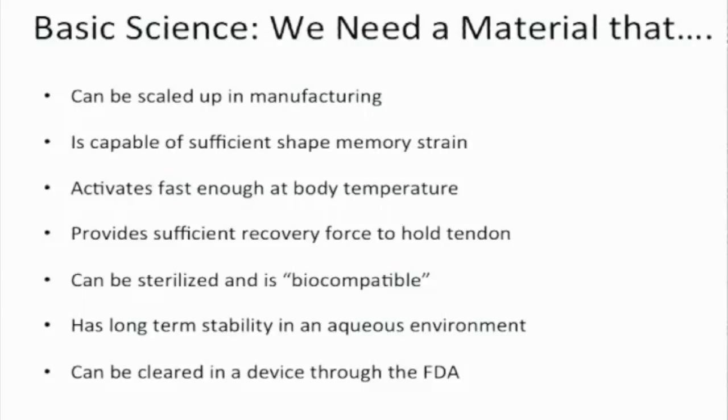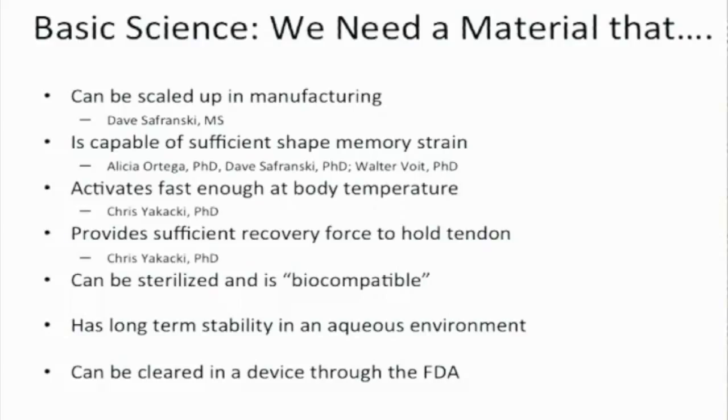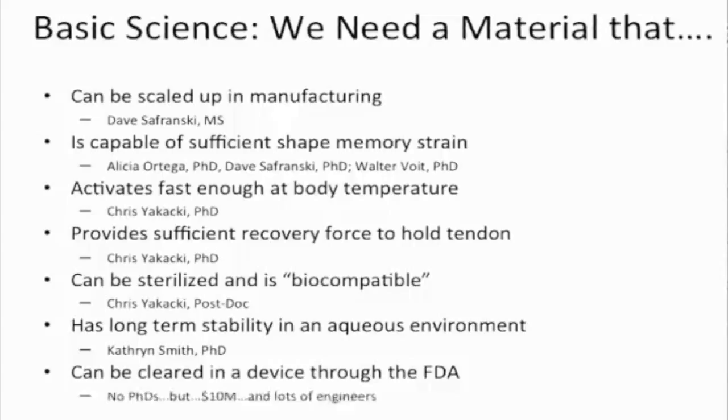Just to give you an idea, I'm not going to cover all of this because this would be just one talk. So I'll show you just to give an idea of the amount of science we did. That was at MS. That was 3 PhDs. That was a PhD, another PhD, a postdoc because he wanted to solve the second problem, and then another PhD. So these were difficult problems to solve. This one had no PhDs but took $10 million. So decide which is worse. I'll leave that for them.